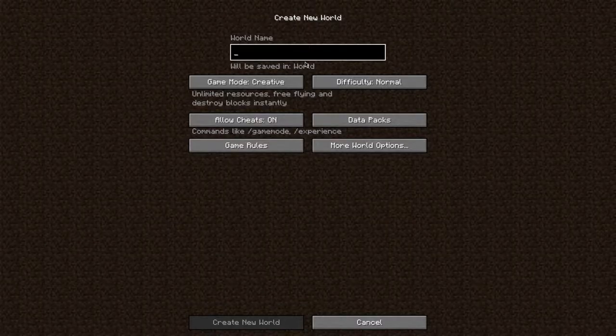However, I can do some build tutorials and show you how to probably build stuff like houses, like actual houses, decently sized ones, and maybe I'll do some builds of my own too. I'm going to name this world Creative Build.